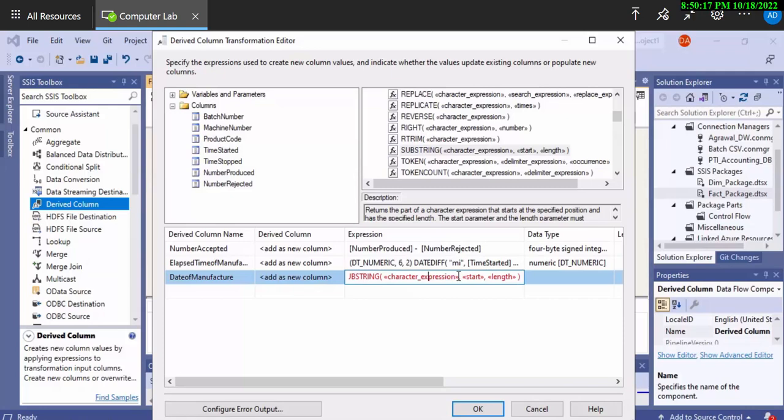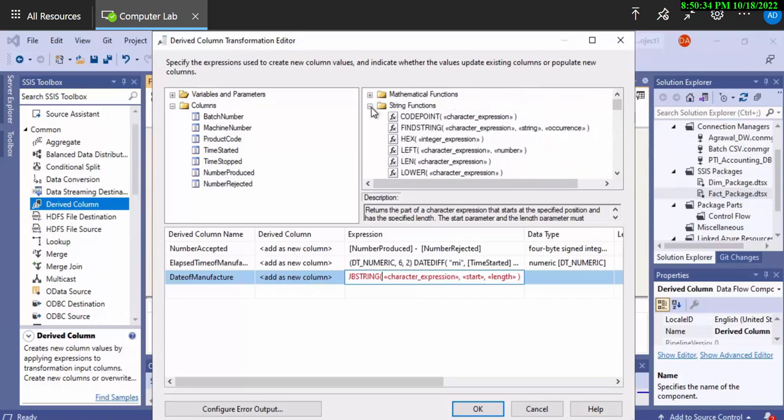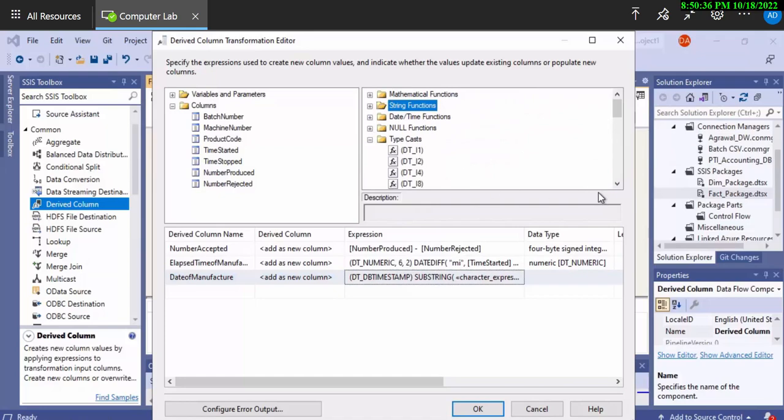So let's go ahead, and I'm going to use another thing in here in substring. This is going to be dt underscore wstr. So let's look for that typecast, dt underscore wstr length.